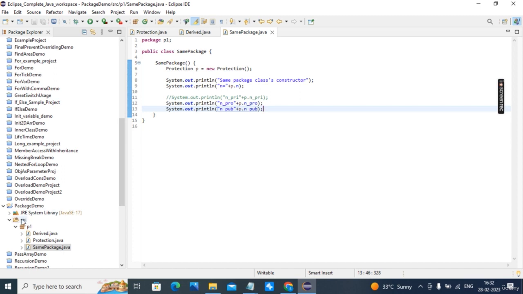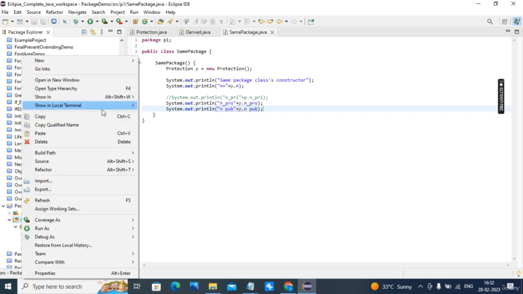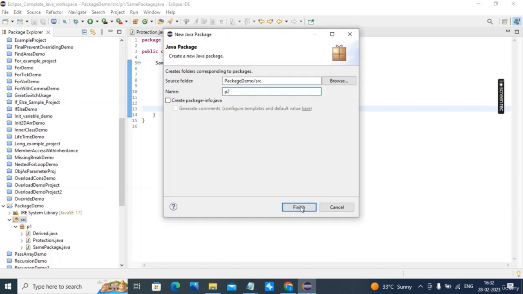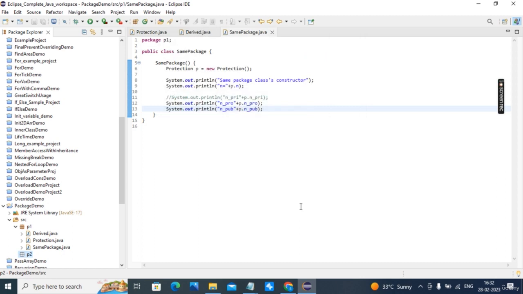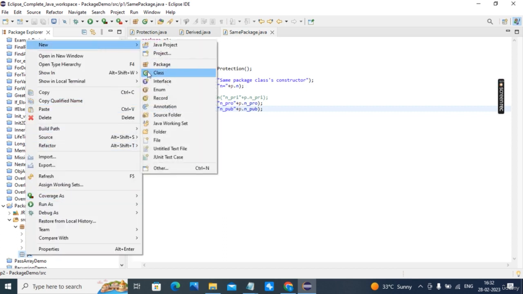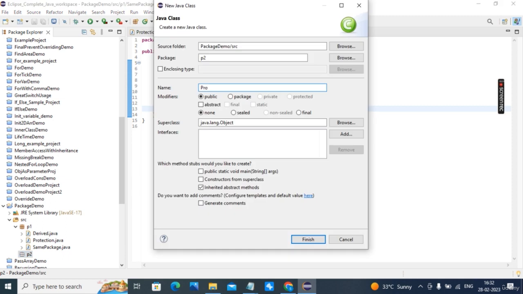Okay. Now I right click on source and create a new package, second package P2. Now I create one more class, Protection2.